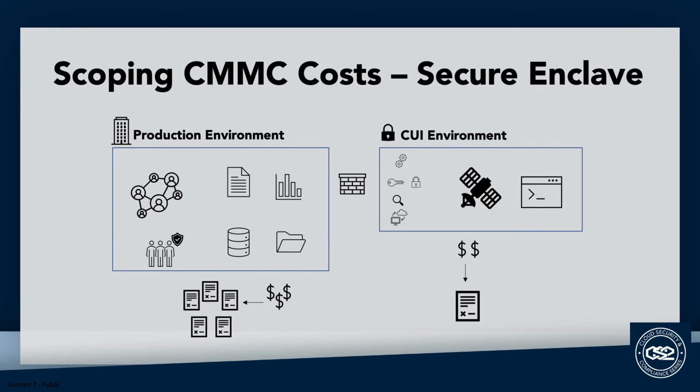Another example is the secure enclave, right? And this is very popular for CMMC as well, or enhanced network segmentation. And it follows a similar kind of conceptual approach as the cloud. Essentially, you have a type of information that needs to be treated to a higher standard than what you're practicing within your production environment. So you create a special environment where you will be performing that work. And again, this provides you the opportunity to say, well, what are the costs associated with my enclave environment that are different from my production environment?